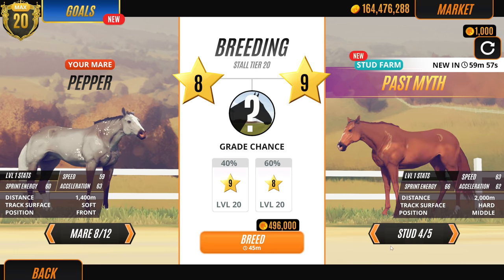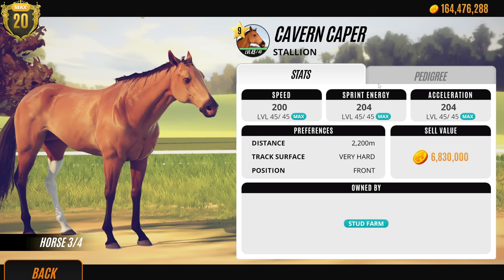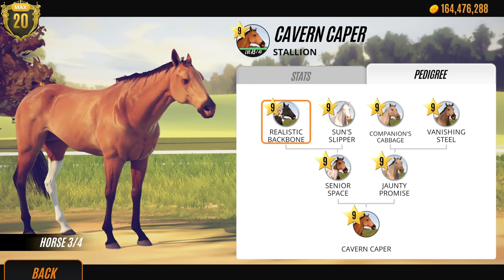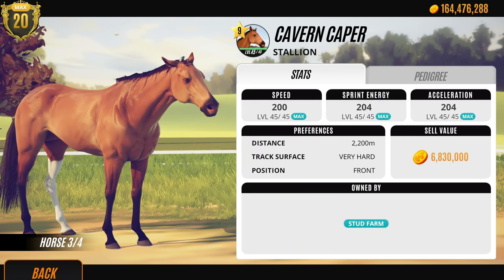See, that's got good stats, but it's a bay. Should we check out his family tree at least? Should just breed with random stallions and just see what colours we get. So he's got cool colours. Look at this one. But that's not as cool, you know? Okay, let's breed with this one and see what happens. I'm just going to go for it.